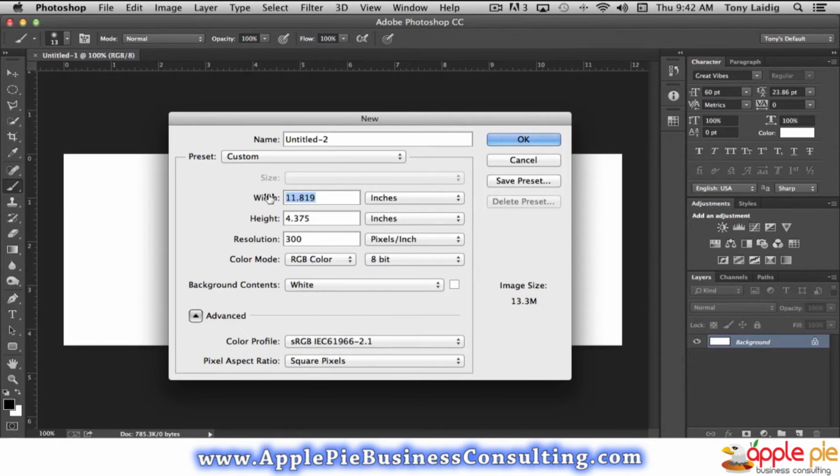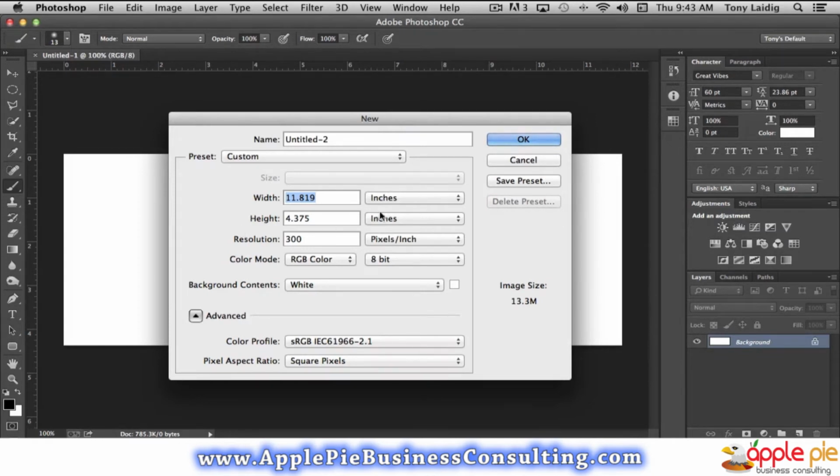If we're creating a 6 by 9 inch cover for our book, 6 by 9 is the actual trim width, but normally we would want to allow bleed, correct? So normal bleed for a print document is 1/8 of an inch, which is 0.125. So typically you'll want to allow 0.125 times 2 for both the width and the height.